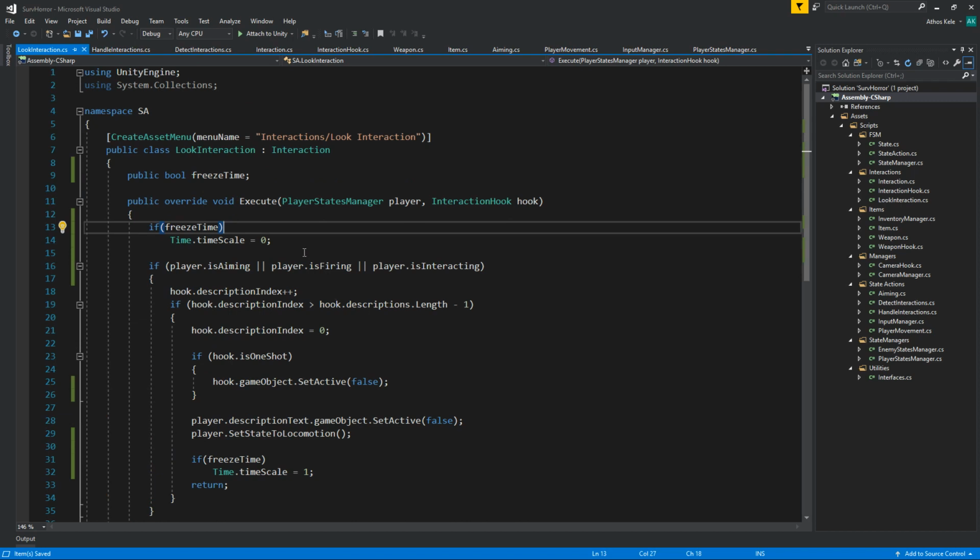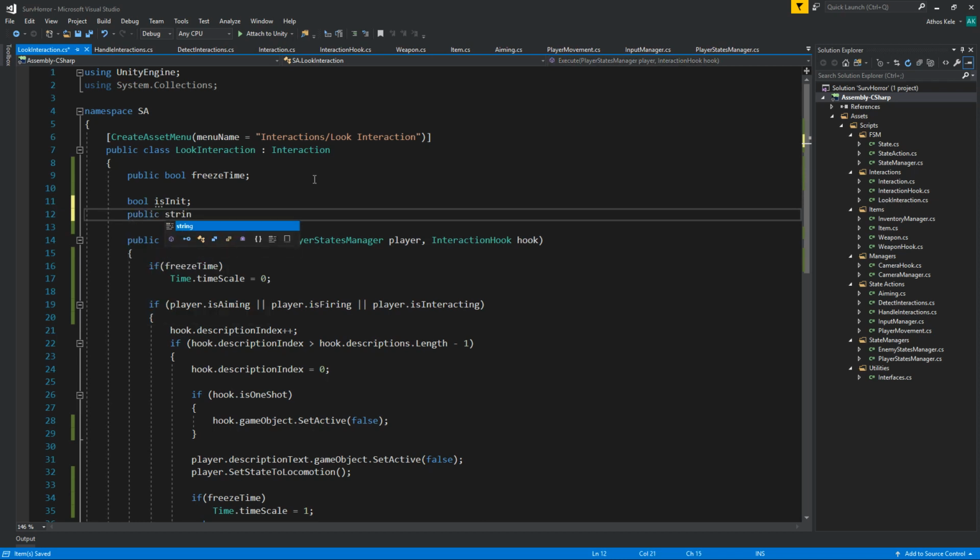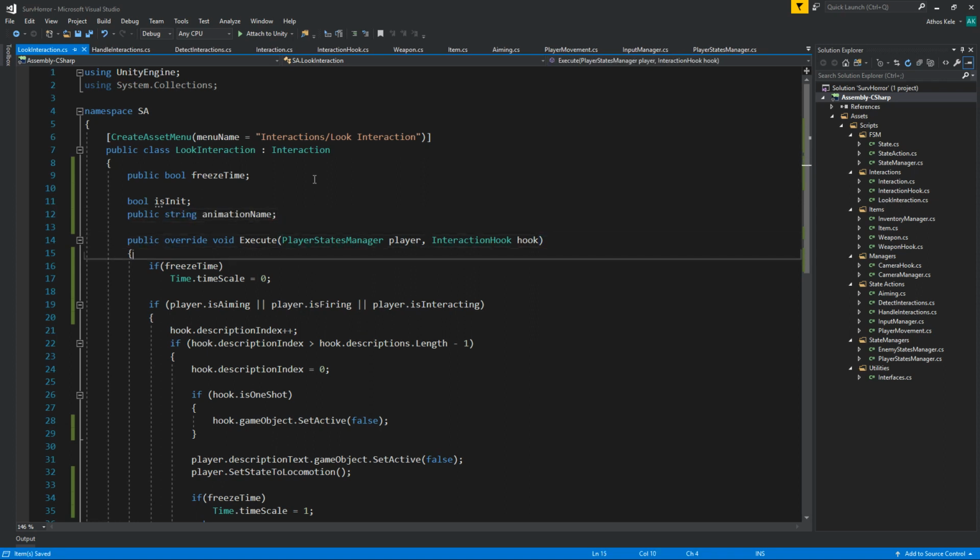However, if we don't want to use time scale, we can play an animation for this, and to do that we can just do a bool isInit, it doesn't need to be public. We can also do a public string animationName.